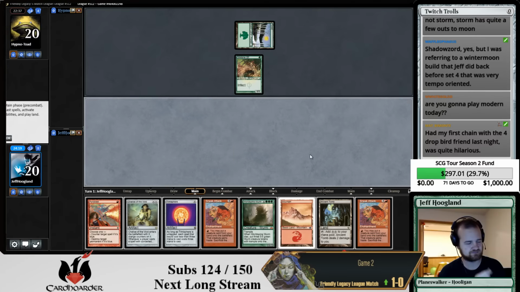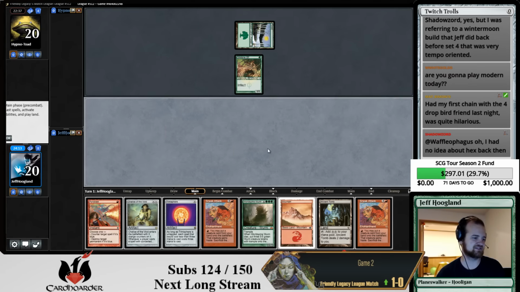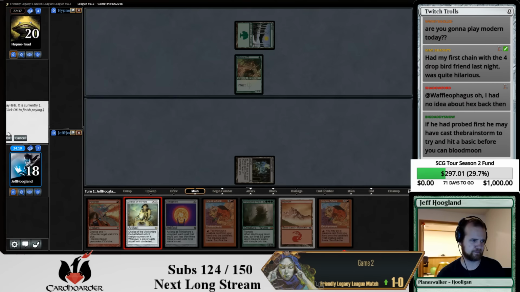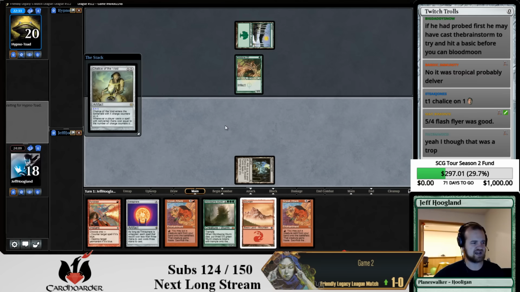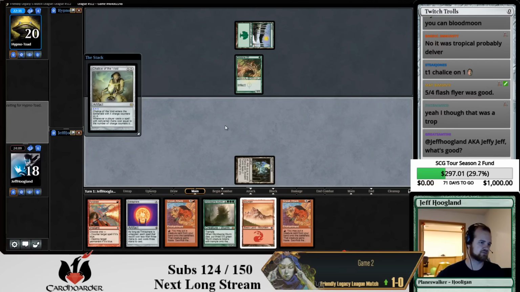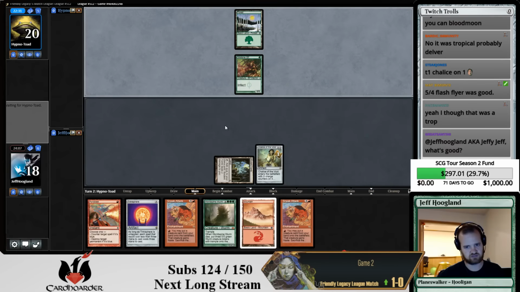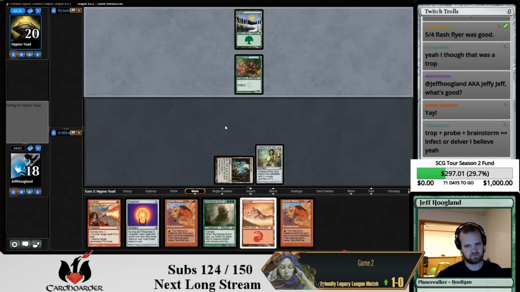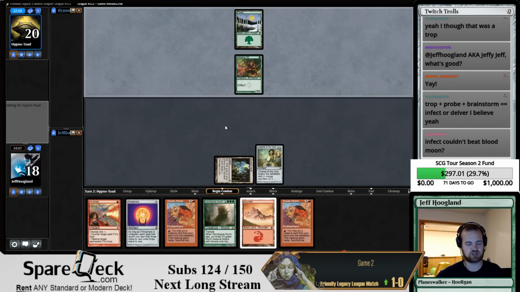Seething Song. Rats. God, this could have been a Seething Song. Ugh. Alright, well, now we're going to put Chalice on 1. Huh, there's no reason for him to Brainstorm when he did. We could die next turn. He could just have, like, Berserks and Invigorates. But if he's doing that, he should have cast the Brainstorm in response to the Blood Moon or the Chalice.